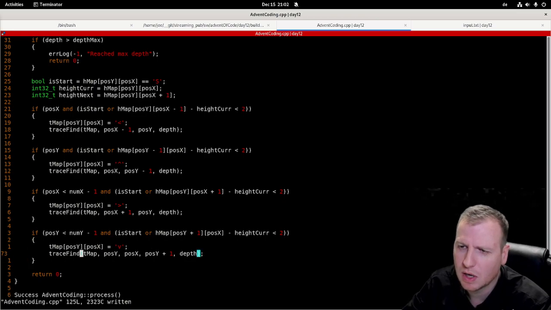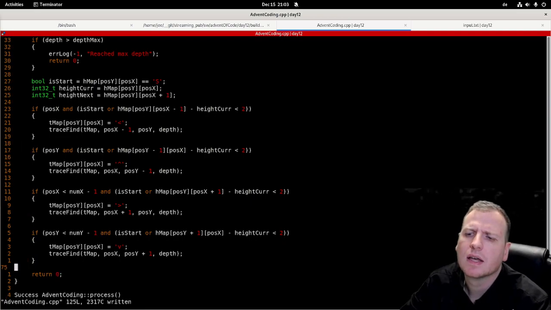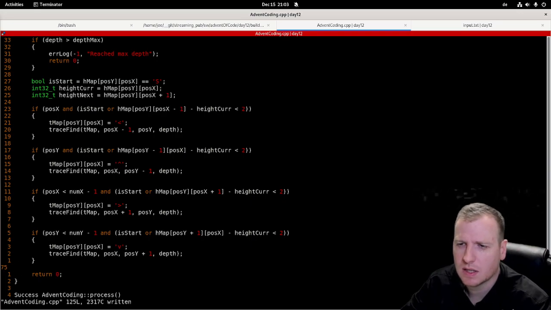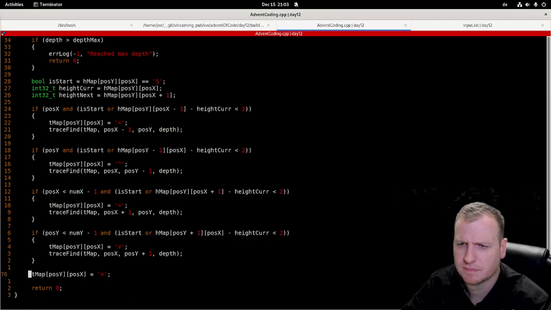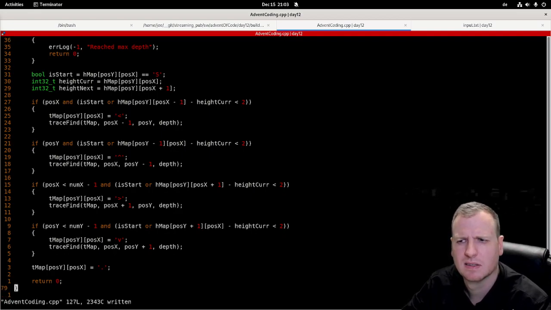If I decide to go down one step, I execute this function with a new position, and pos X. Okay. Then I think, yeah, I should restore the map. Then this is free again. This should be free again, I think.